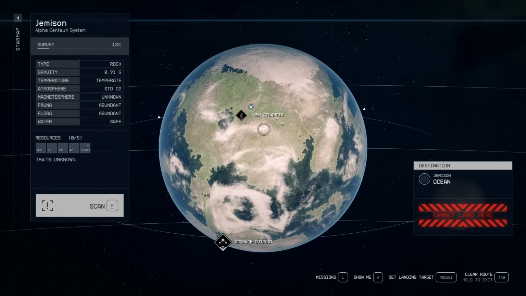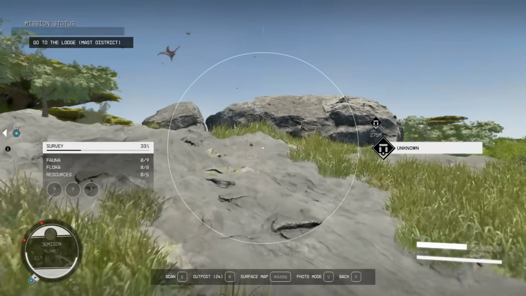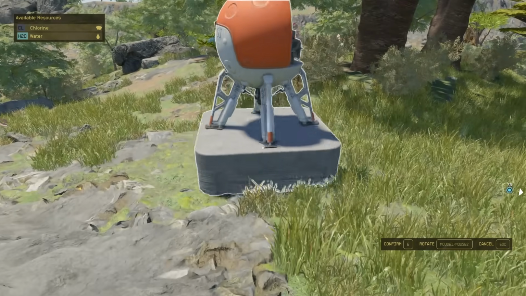Now we're going to move on towards number 2. We want to land on a planet. This can be literally any planet of your choice. For example, I will be using Jemison for video purposes. We're going to land here and then we want to place down our outpost.